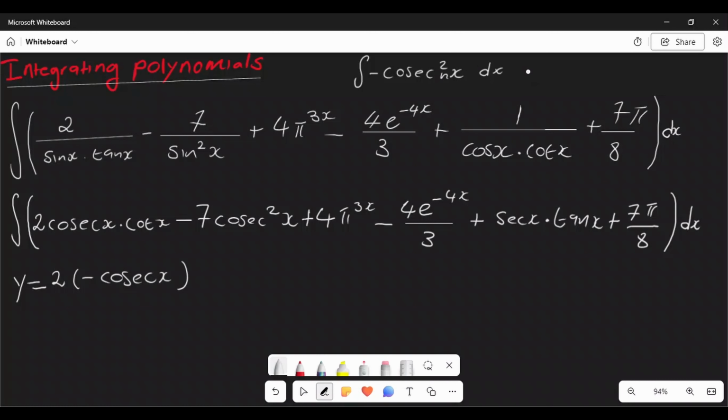The integral here, guys, is going to be positive cot nx divided by n plus c. Let's not forget that one, guys. These are very tricky. You need to know your derivatives of the trigonometric ratios in order for you to solve this. If you don't know the derivatives of the trigonometric ratios, you might not be able to solve this one.